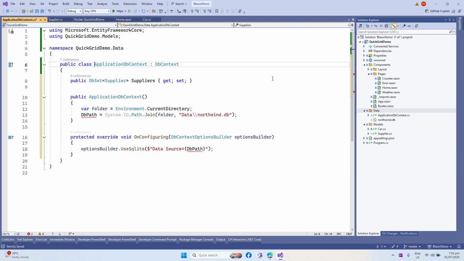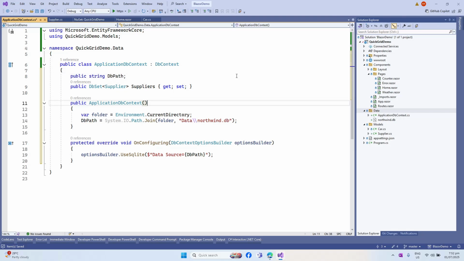So for this one, what I did is that on the constructor, we've initialized our path for our SQLite that will be used during the OnConfiguring method. First here, since our database is just within our project, which falls under the Data folder, and then the Northwind DB.